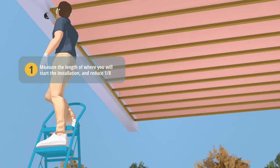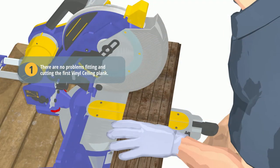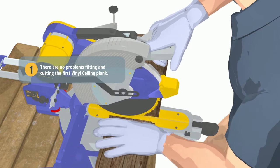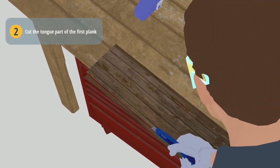Measure the length of where you will start the installation and reduce 1/8 inch so that there are no problems fitting and cutting the first vinyl ceiling plank. Cut the tongue part of the first plank.